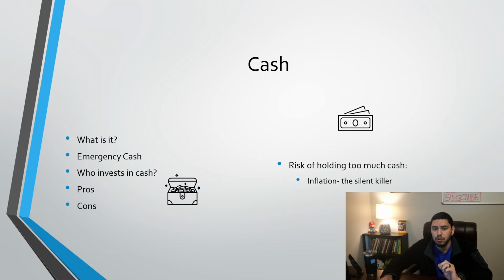Another example of cash losing lots of value was in post-World War I Germany, in the 1920s and 30s. Quick history lesson here. Germany had lost the war and their economy was struggling badly because of it. Inflation got so bad in those days that one wheelbarrow full of cash could not even buy you one loaf of bread. People would actually dump the cash out of the wheelbarrow and steal the wheelbarrow. The cash wasn't worth anything. Obviously, this led to the rise of Hitler, and the rest is history.